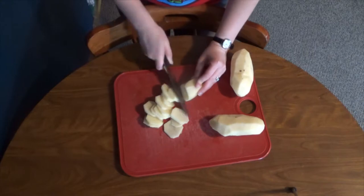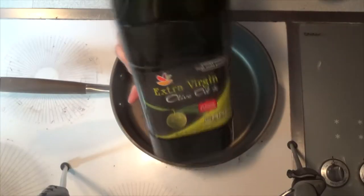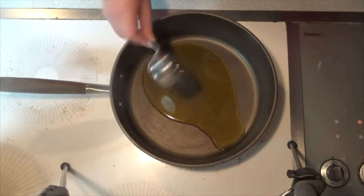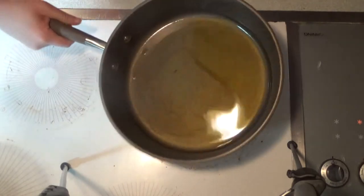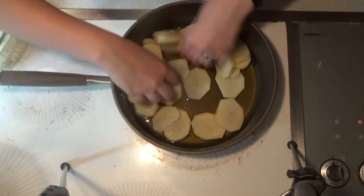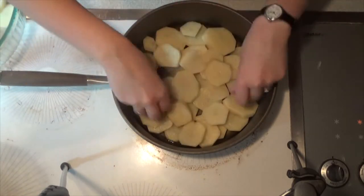I go about half a centimeter to maybe a centimeter at the thickest. Then you're gonna heat about a quarter cup of your olive oil over a medium heat. Do that little thing to make sure it's covering the whole bottom of the pan. And then just add all of your potatoes. Again, they aren't all gonna be touching the oil. That's okay, because the steam will cook them as well.